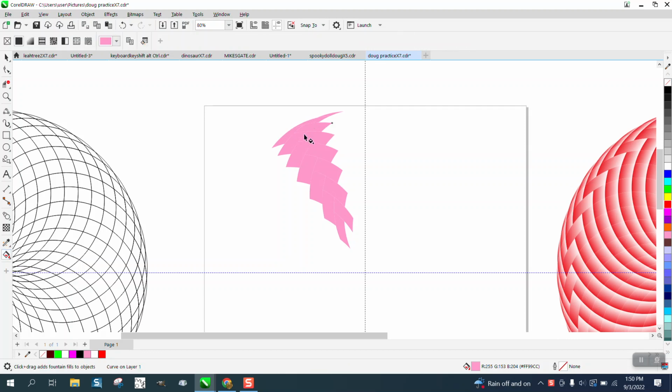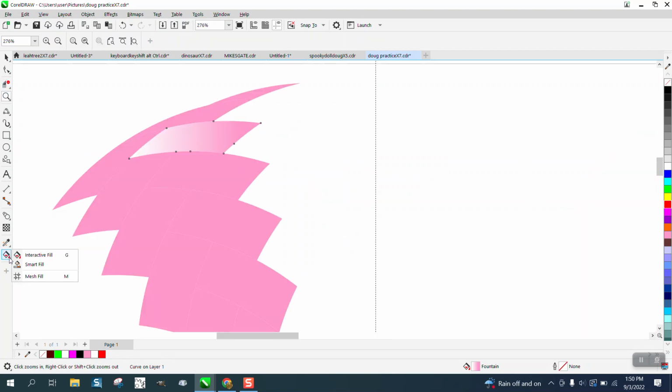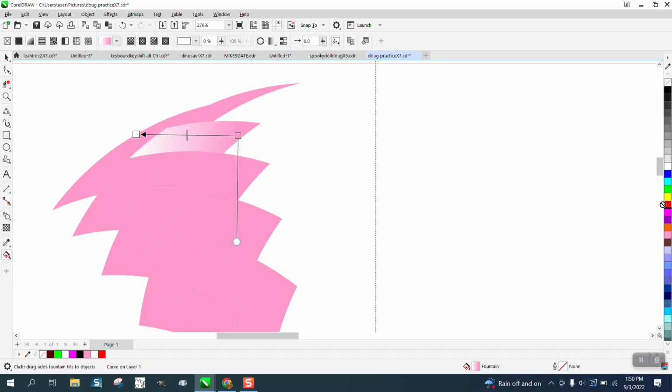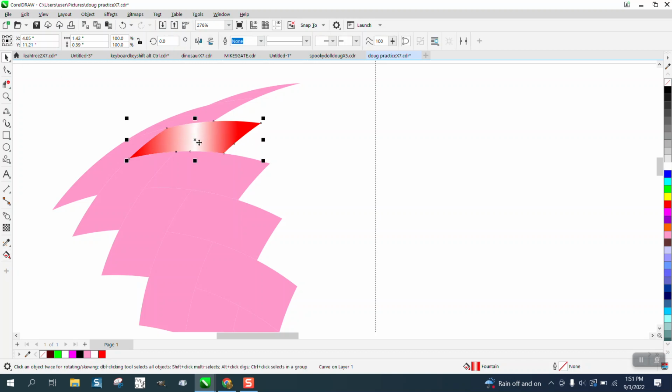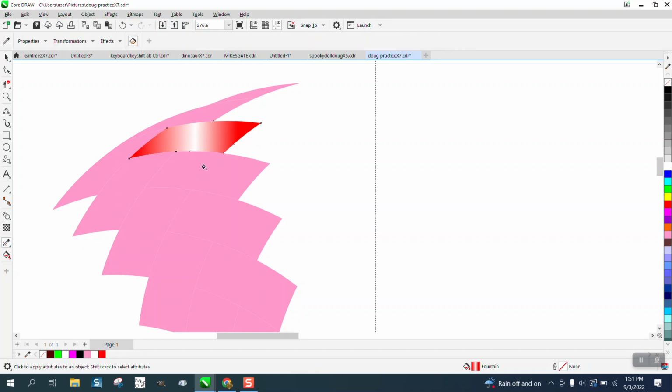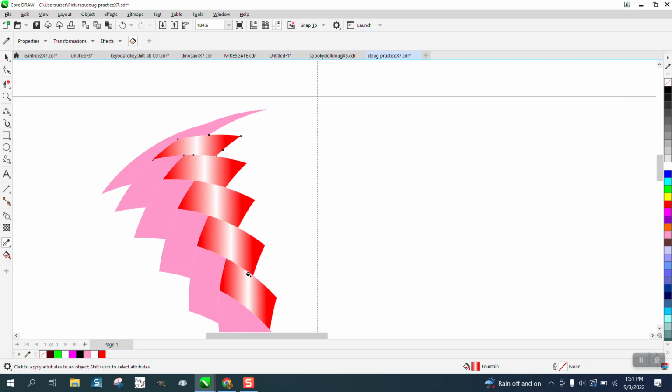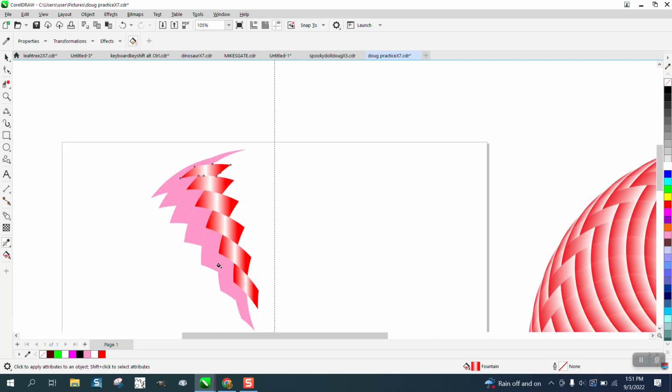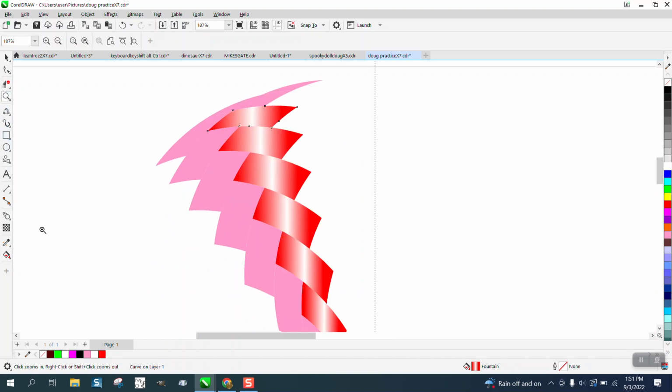We're going to take the interactive fill tool and we're going to go left to right. But we're going to use red, so we can take the interactive fill tool and go red, and red on the end, and then bring in a white to the middle. And you could play with the adjustment and the angle. Now we're going to take the attribute eyedropper tool and take a sample of that and just go down the hill. So if you didn't watch part one, you'll be a little bit confused. And I think we need one more up here, but we'll wait because it's kind of hard to tell.